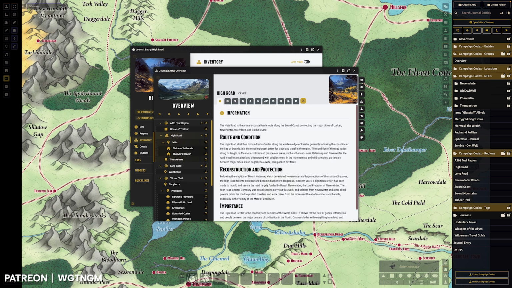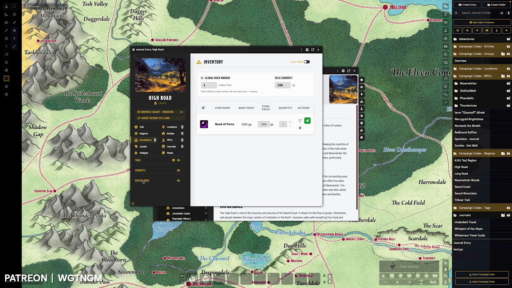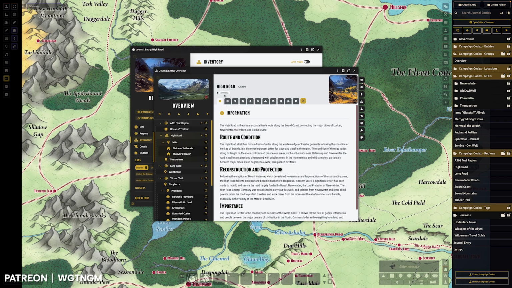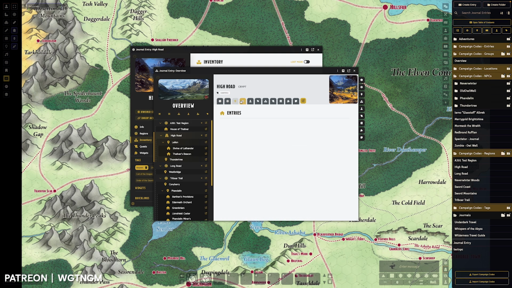Your tags will appear beneath the name, and you've got your title and your subtitle here. And then you've got your regions and locations, entries, NPCs, tags, and then any inventory that might be there, quests, journals, and then any widgets that might be under there.